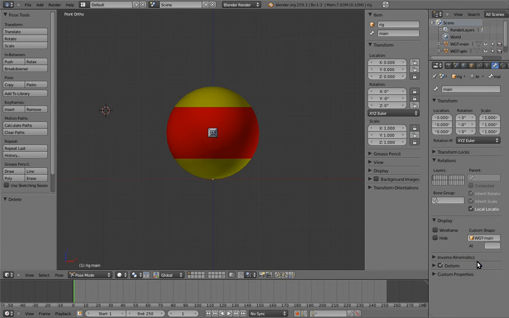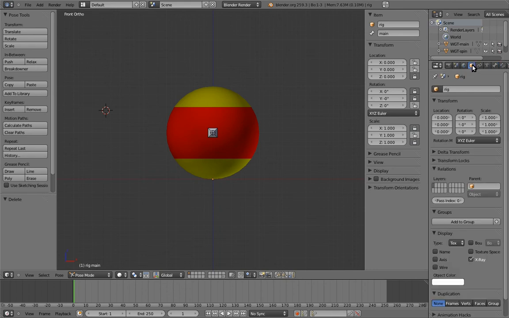Oops, the bone seems to have disappeared. But in fact it hasn't. What's going on is that the object we used for the custom shape only contains edges, not faces. For those edges to be visible, we have to set the armature to display wireframe. Go to the object properties, and in the display panel, change it from textured to wire. Yay, it's back. Now assign the shape for the spin bone.